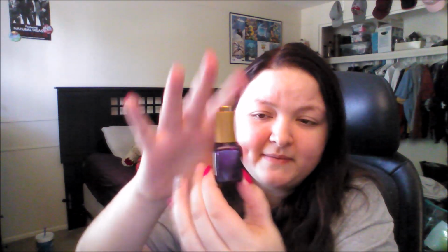And my skin was peeling up here. It was just peeling everywhere. This is one of the only things that didn't really burn my face, and it really helped rehydrate my face and get it back to normal. I am almost out of this. I'm so sad. I got it in a Nipsey bag last year. I don't know if you can even see. There you go, right there you can. That's where the liquid is. It's over. I have maybe a quarter of the bottle left, maybe.